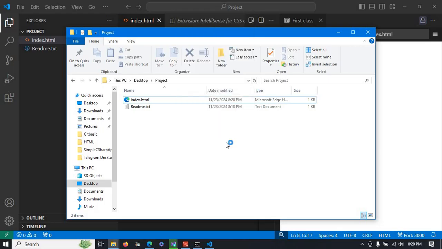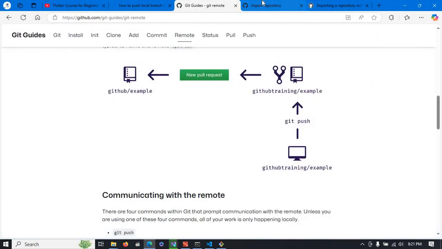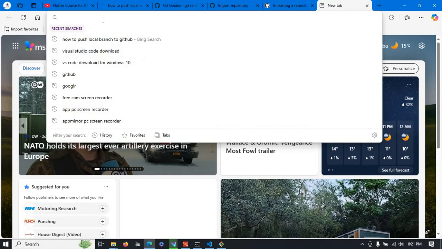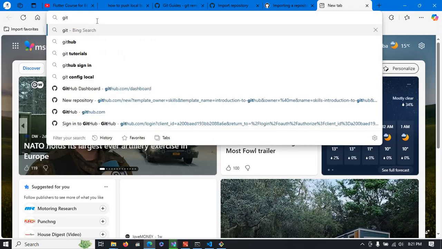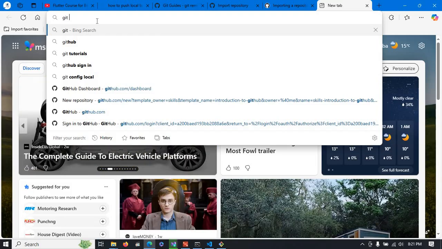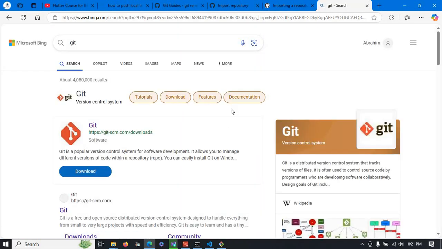If you don't have Git Bash, you will download it. Search for git and then enter, to the download section.